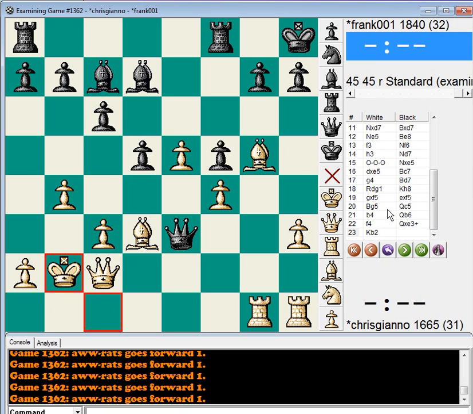Okay, and if White's not careful, these pawns may fall. This bishop could get attacked out of there, and Black may be gobbling both these pawns. And at the same time, the White king is now exposed. I think it is more exposed than the Black king. So White's kind of misfired a little bit.